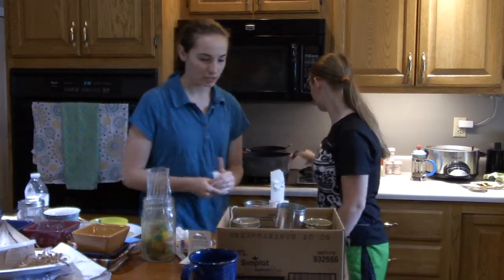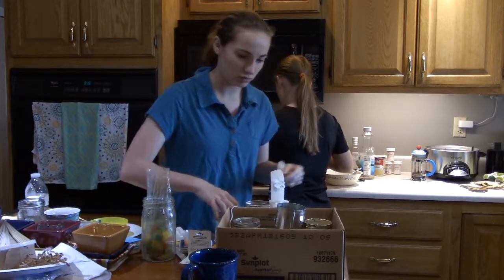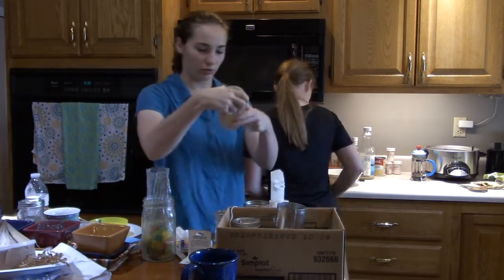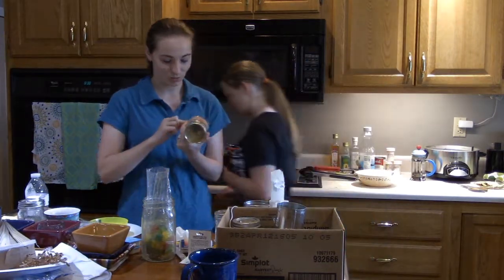So, I'm gonna see if... Wait, I could do them both in two different jars. Shall I go ahead and turn this on? Yes, please. Actually, wait, I need to find a lid.